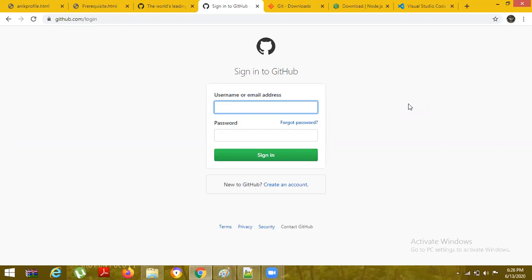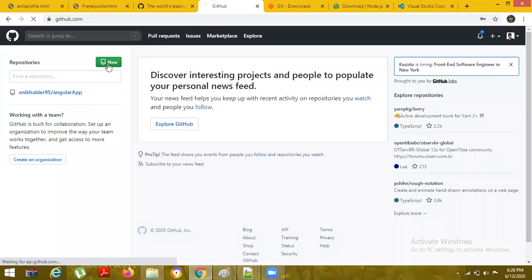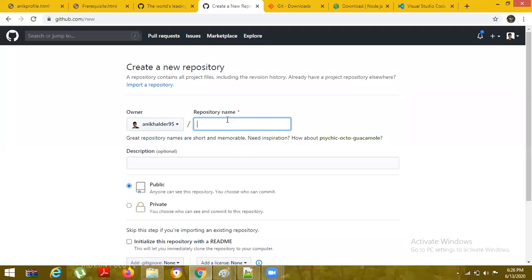So let's log in with my credentials. I'll create a new repository for creating an Angular application. I'll name the repository product app, and then I'll give a description: demo product application.